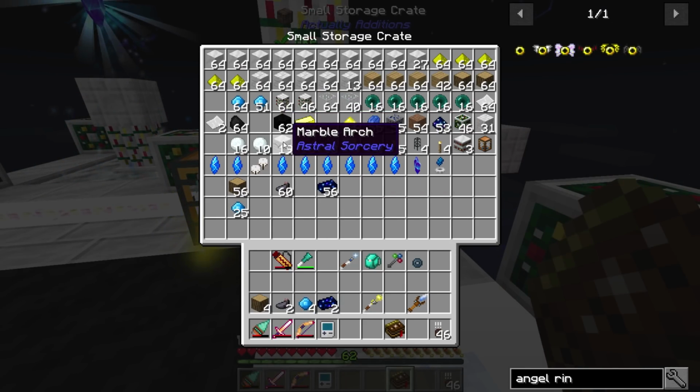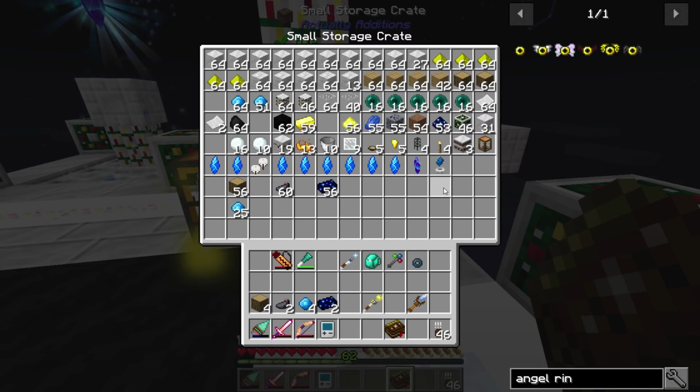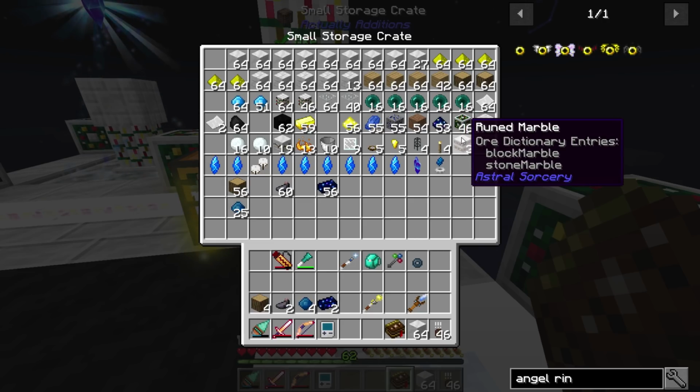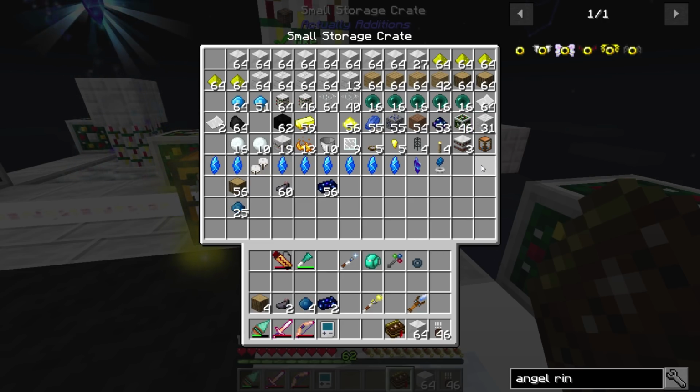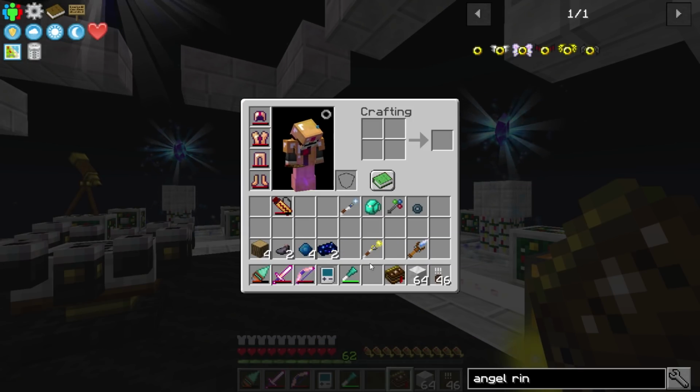There we go. And the resonating gems, they're the most work for all the crafting, I've noticed. You just need to do a ton of it. I guess I need some more of this ruined marble, don't I? I thought I had more than that. Anyway, where is my chisel? I made this too, the eye chisel.